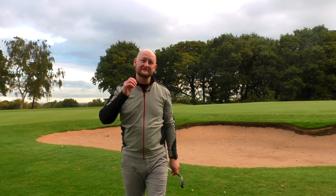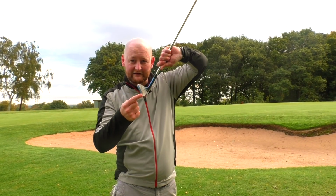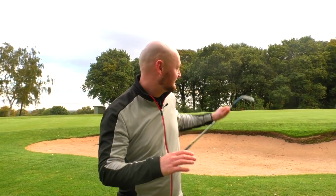So those are my 3 top chipping tips. If you can work on those 3 things, you should see that chipping around the greens doesn't become an issue for you. So work on that setup, getting the toe down into the ground a little bit more. Think about grazing the turf, not stabbing at it, and then focus on your landing spot. Don't focus on the trouble or how bad your lie is. Think about where that ball's going to land and react, and from there you should be closer to the hole each time.